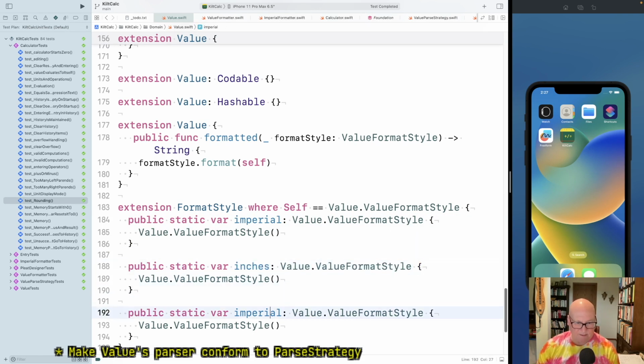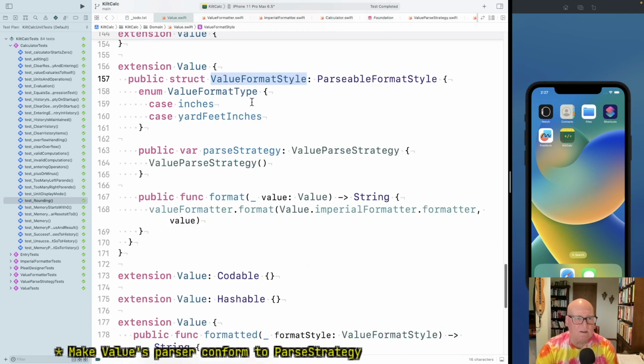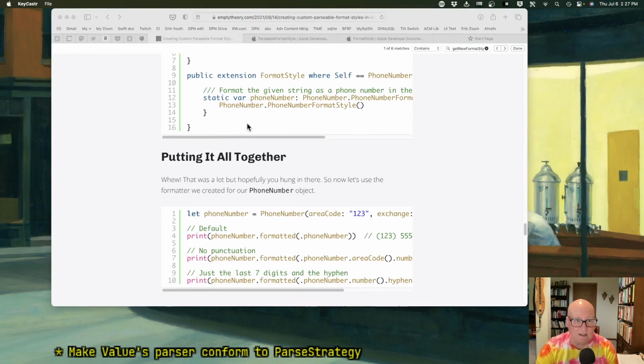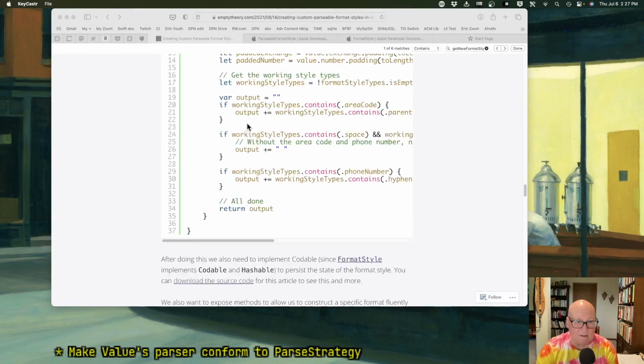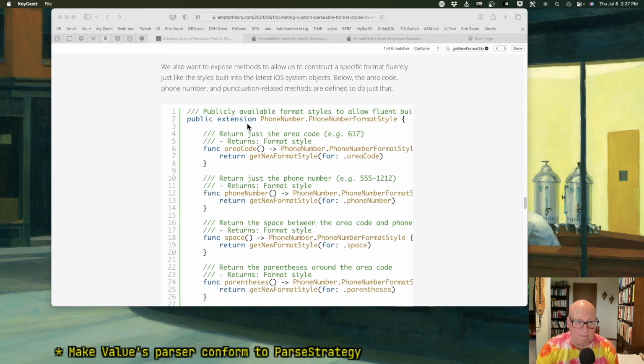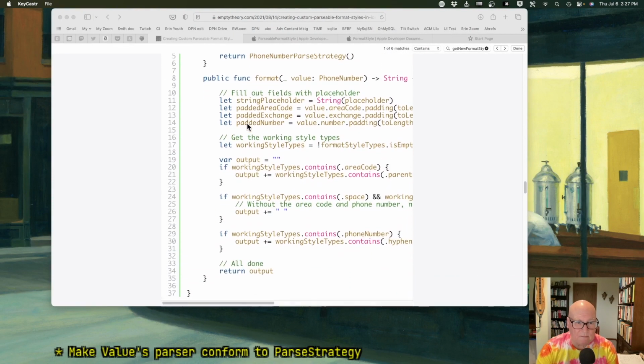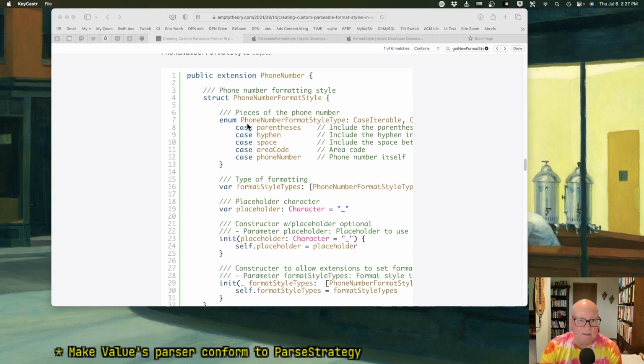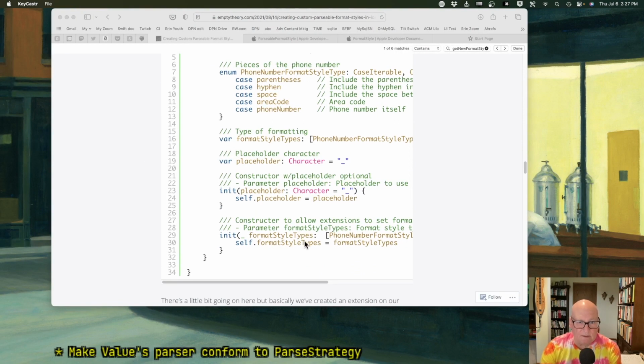Inches. And I want to have yard, feet, inches. They both got to be value format styles. But does that take a constructor? Well, his does, right? So that's something different. Format, no, it was up here, init. So he calls init with a format style type.